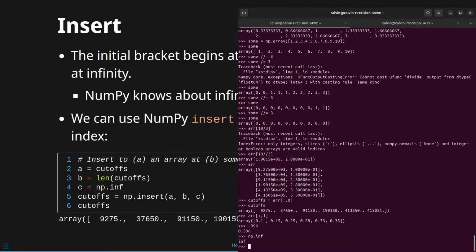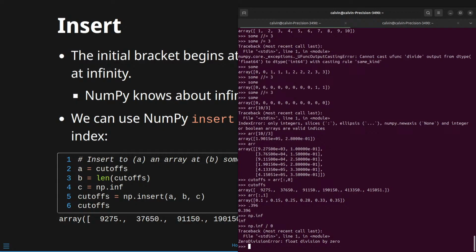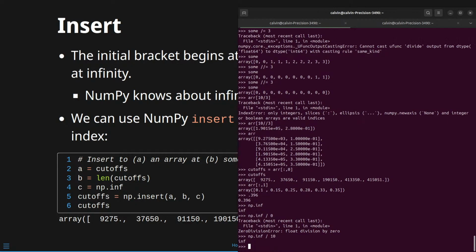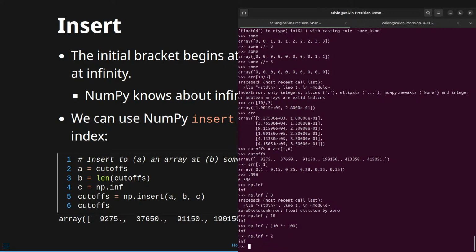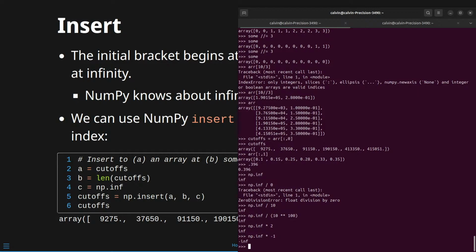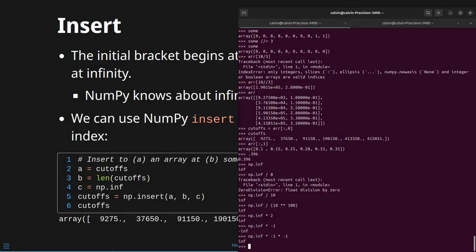There it is. It's infinity. Don't try and divide it by 0. It's against the rules. In fact, anything you divide it by, you're going to get infinity back. Divided by 10. Divided by Google, and it's still infinity, right? Pretty much anything we multiply it by, we're going to get the same value as well. But I think we can make it negative, right? Then we can get it positive again. So we do have infinity, and we're able to take our cutoffs and use infinity with them.